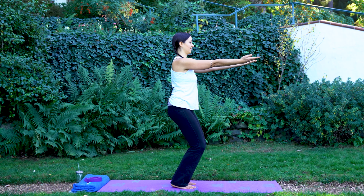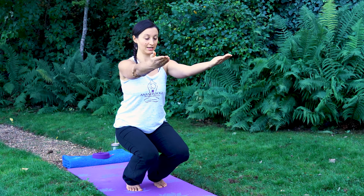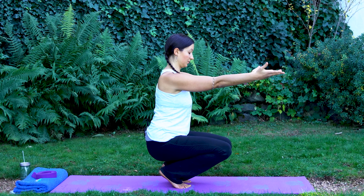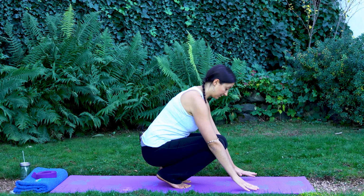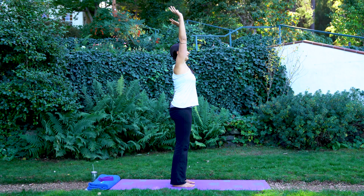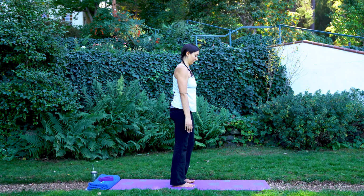A couple breaths here. And remember, you can stay here if it's better for your knees. And you might try this optional phase where you don't bring the buttocks all the way to the heels. Much more energizing, but can work for some folks with knee issues. And then when you come out, if it's too stressful on your knees to sweep upward, bring the hands to the floor in front of you, straighten up through the legs, and inhale to exit alternatively. Okay, so that's another option for exiting for those who need to protect their knees.